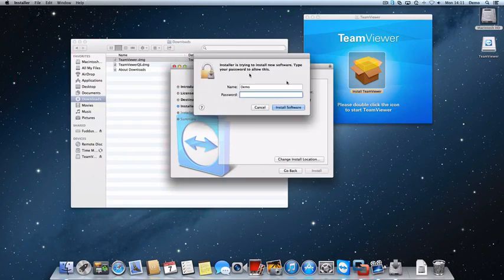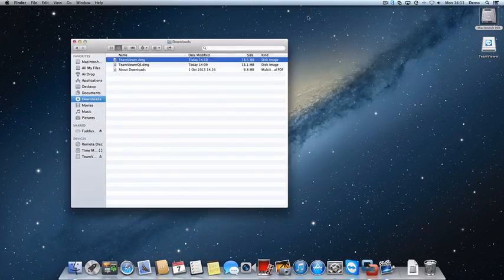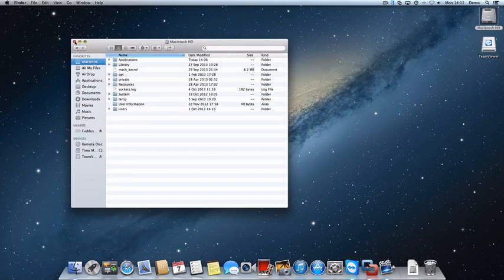You cannot install a program on this computer using this demo account unless you know the demo account password. So anytime, I would have to enter the demo account password now, and then it would continue on to install. I'm just going to quit in this case. But anytime changes are made to the system, particularly if files are being installed into folders such as the system folder, library, applications, sort of protected folders on the Mac, or protected procedures, the system knows if someone is trying to do this and it's going to make changes to certain things, they must authenticate to prove that they have the rights to do that.